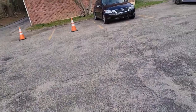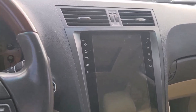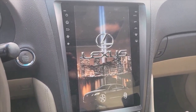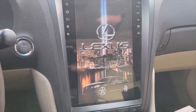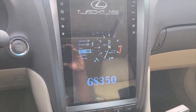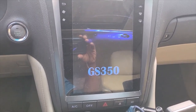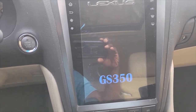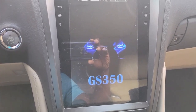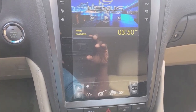Let me show you my Lexus over here which has a Tesla screen in it. This is my Lexus GS350 with this screen I had put in here. I designed this little logo for the Lexus right here, then I designed a boot animation which will start up. As you can see it's starting up — I'm going to try and put a boot animation startup for the Jaguar also.